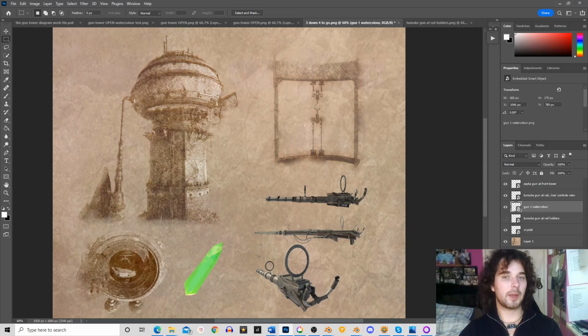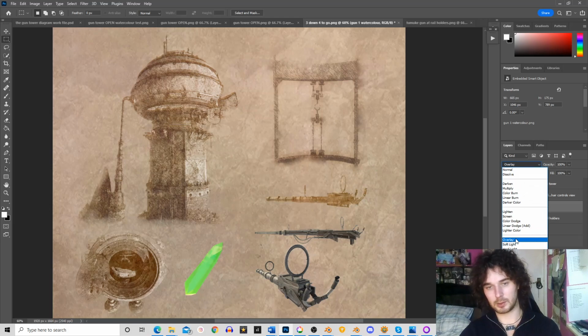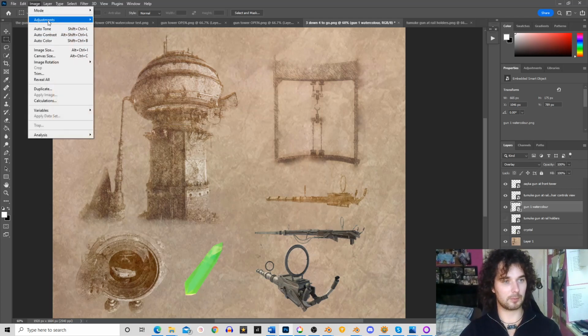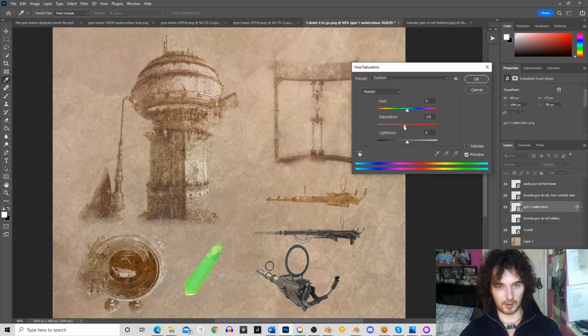Brilliant. So what I'm now going to do is add an overlay effect to this. I believe it's an overlay effect. I'll just double check. Yes. So I'll apply an overlay effect to this one. Then I can alter the opacity of that as well, just to bring it down and make it more faded into the page, which is quite nice. And I'm also going to desaturate this, because if you bring up the saturation, just so you can see, there's a huge difference. So even just bringing down that saturation blends it even more, whilst keeping that sepia tone. I can darken it or lighten it depending on what kind of effect I want.